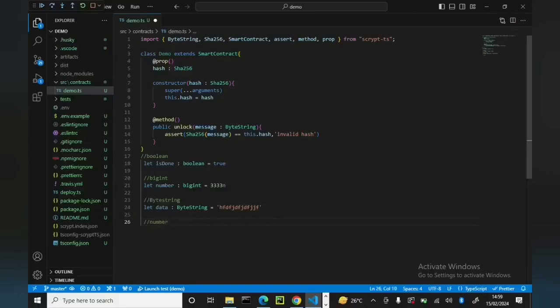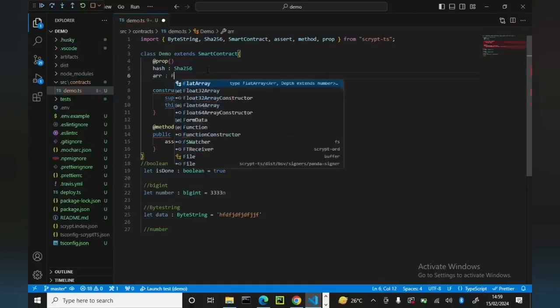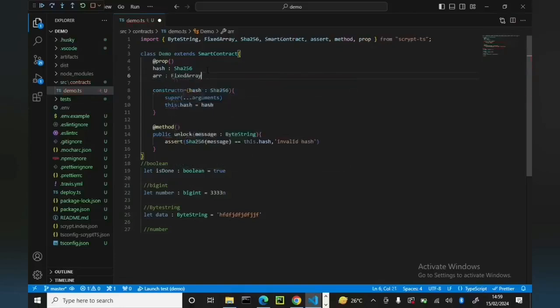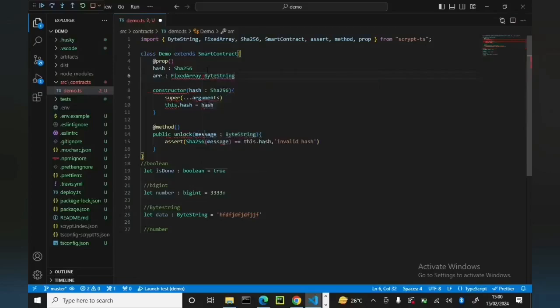Let's say in the property we have an array, so it should be of type fixed array. Then the type, let's say byte string, and let's say big int. It's okay to use big int.